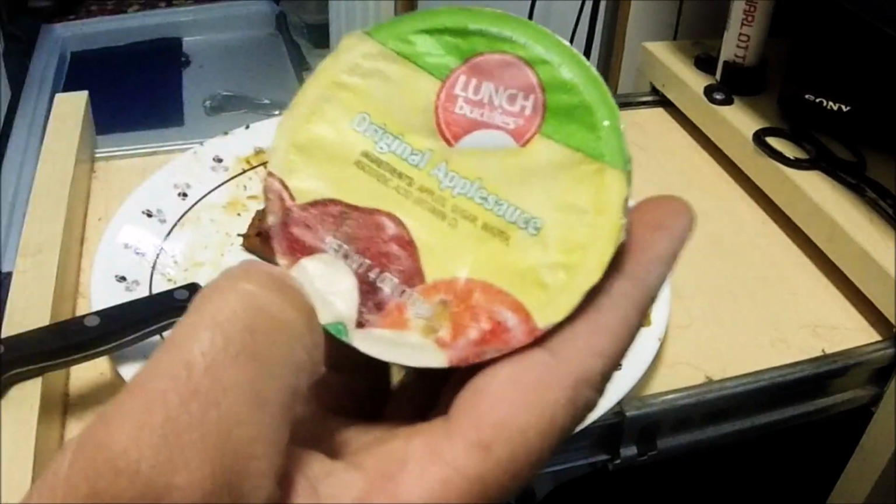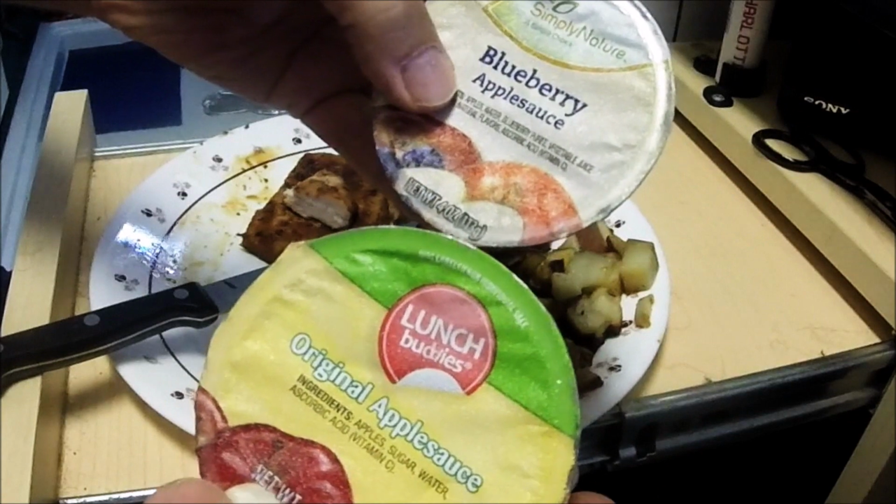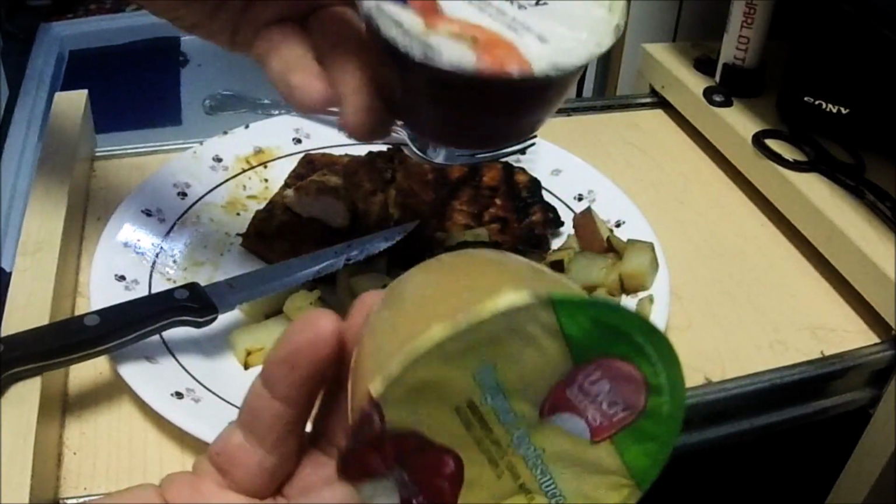Oh, bonus! I got applesauce, and I got blueberry applesauce with pork chops. Applesauce works. Trust me. They taste good.